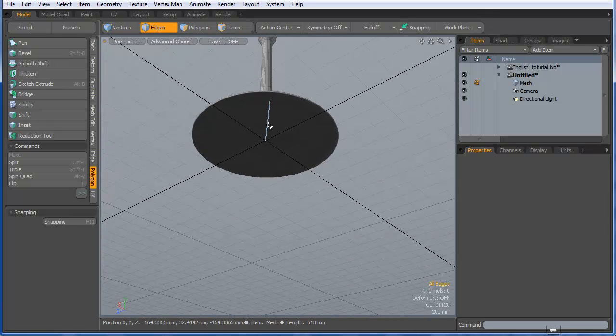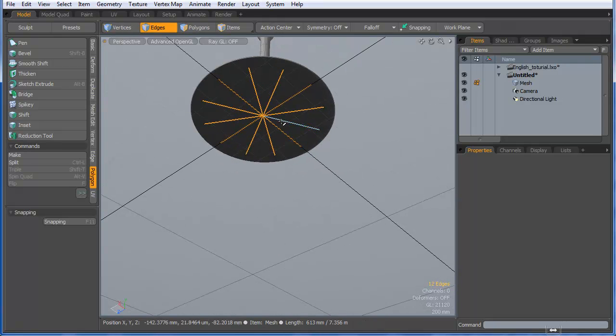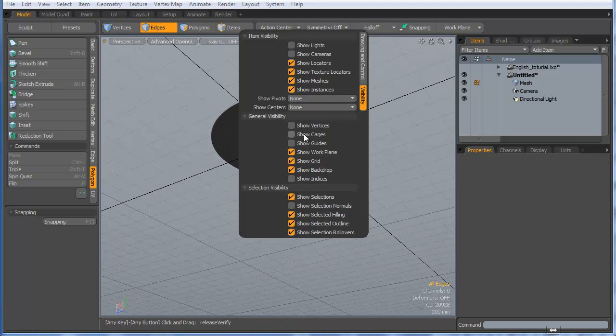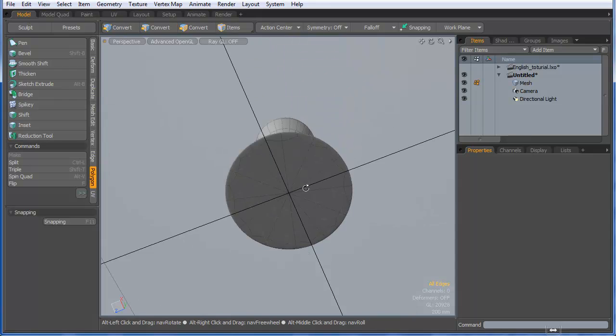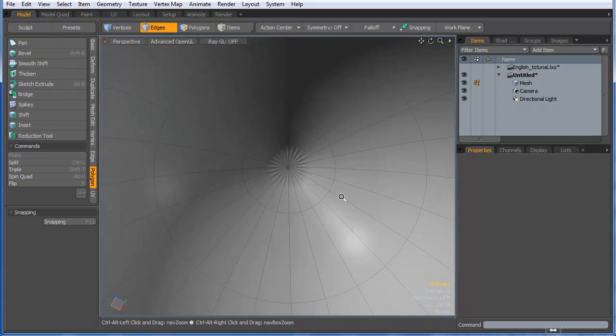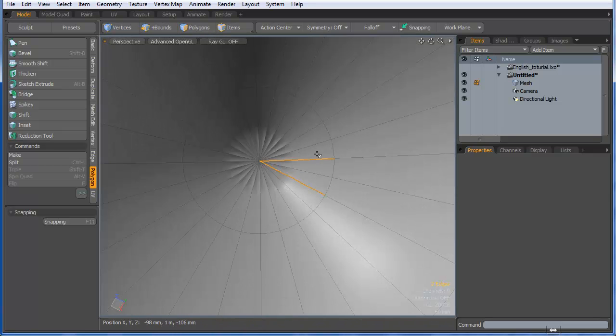Now I'm going to select this edge, this edge, and keep going. Okay, then press backspace. Let me go to my top view here, and I'll select that edge.